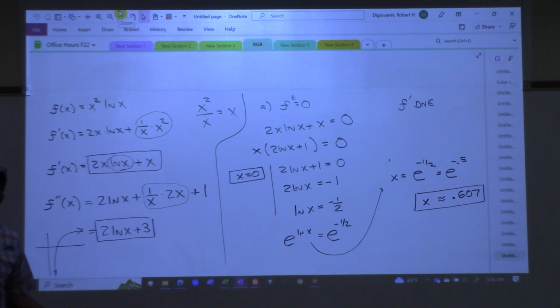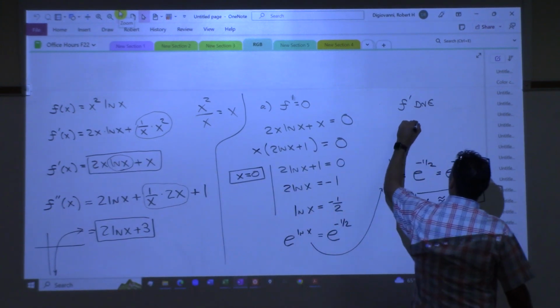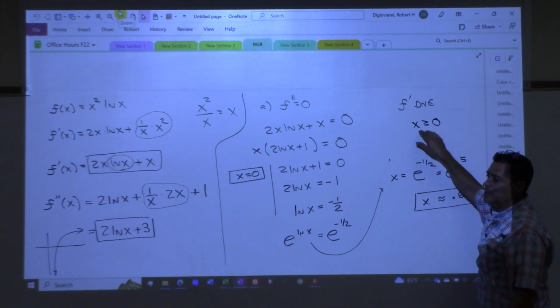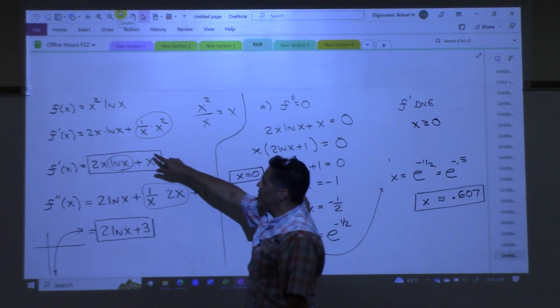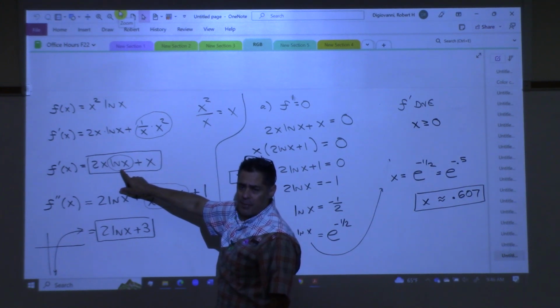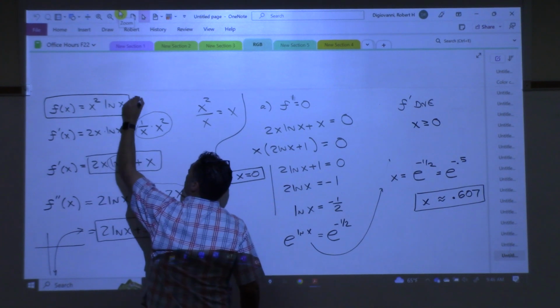This goes back to college algebra, right? You cannot plug a negative into a log, and you cannot plug in 0 into a log. Therefore, over here, I know that x has to be greater than or equal to 0, right? For this derivative to work, right here, x has to be greater than or equal to 0, doesn't it? But look at the original function. Don't we have the same domain for this?